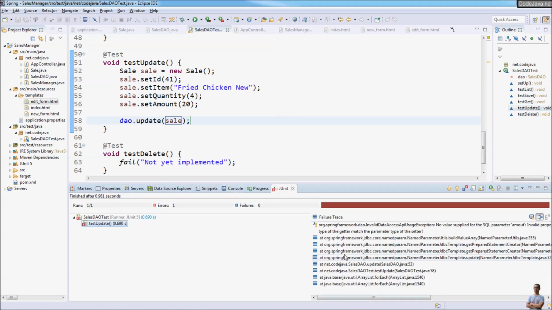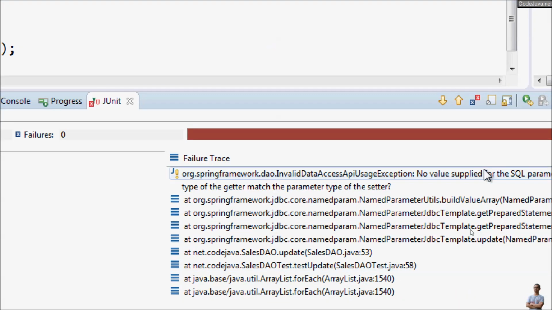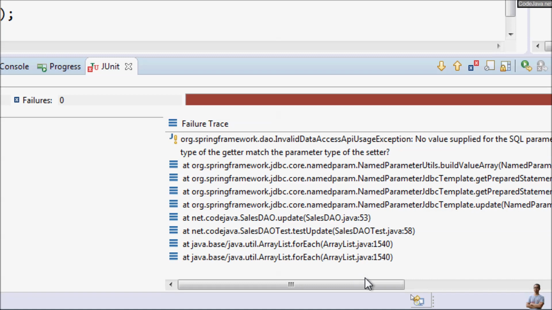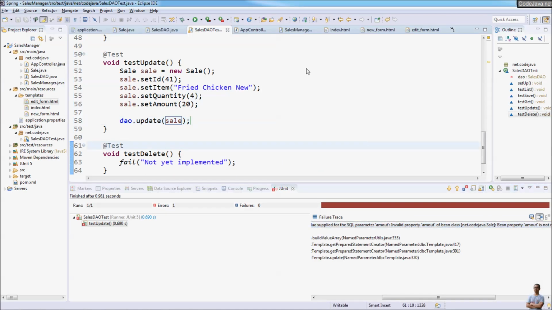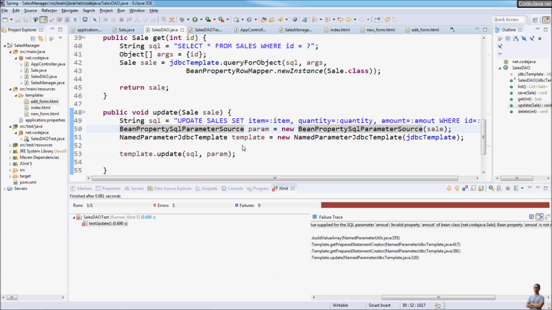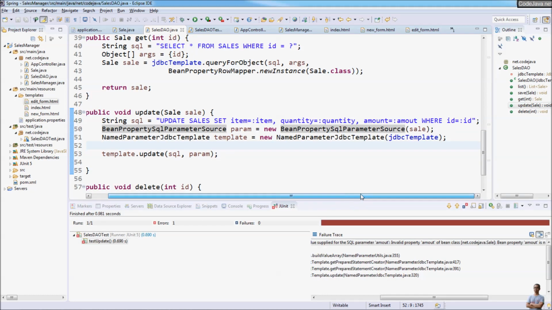We got an error. No value supplied for the SQL parameter amount. Oh, I have a typo here. So with unit test, we can detect the bug earlier before integrating into the web and controller layer.